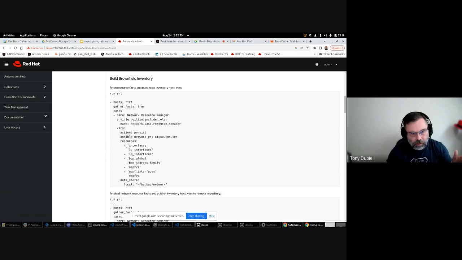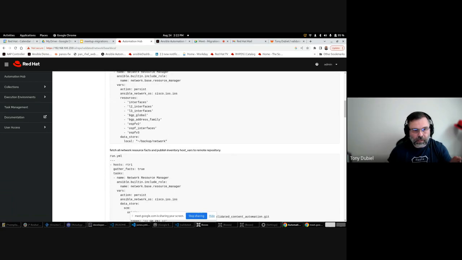And these are the resource modules that it's going to look for configurations. So you can list those out, right? Because there are tons of resource modules. These are the ones that are explicitly called out as variables in this particular task, right? And the role that it's using is this resource manager role.